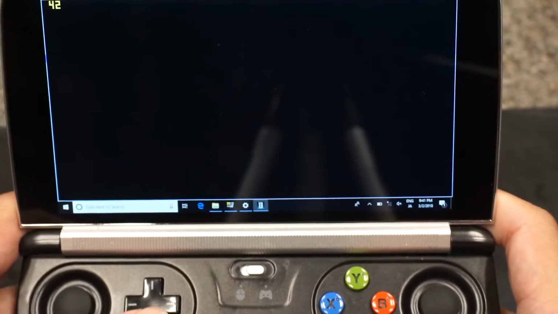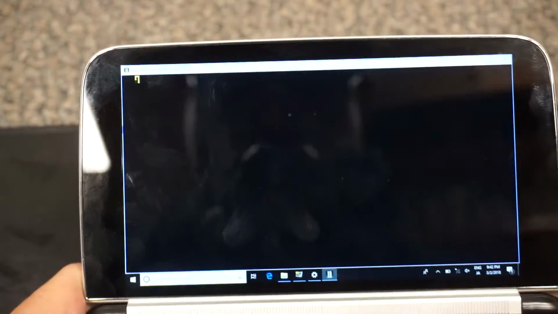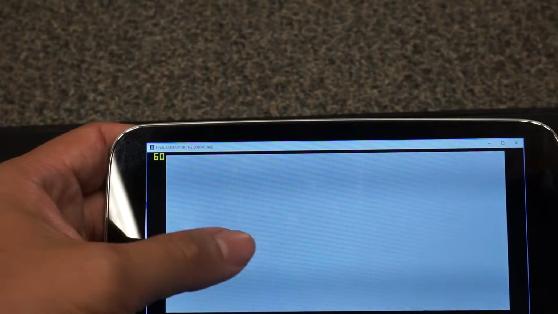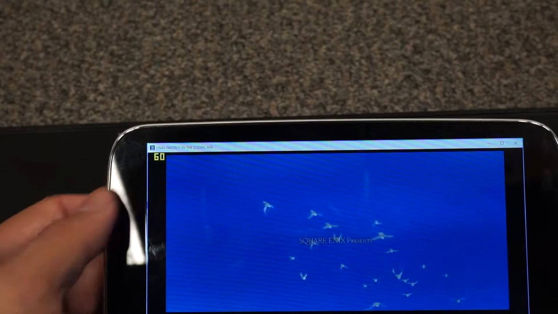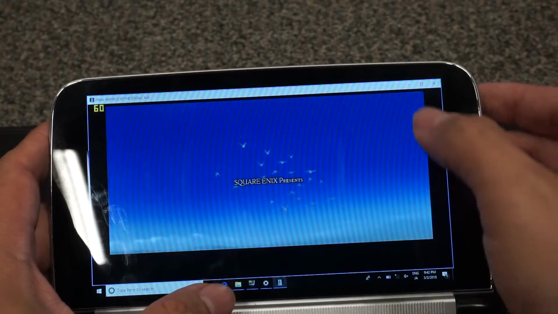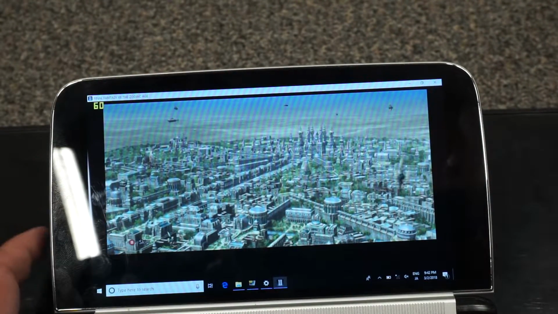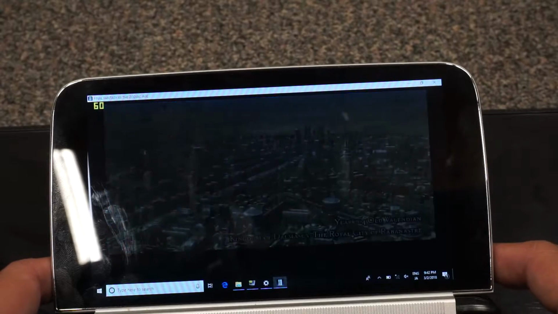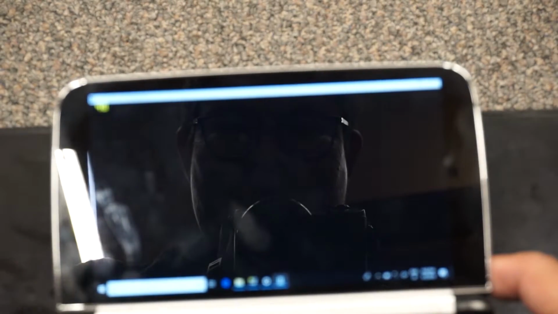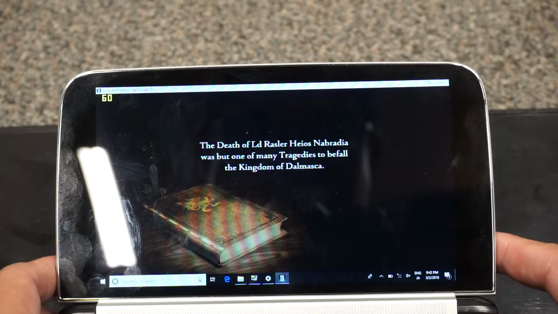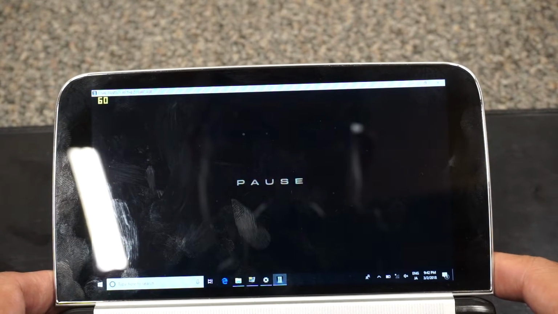So, very nice game on GPD Win 2. As you can see, the frame rate is still okay. This is the main cinematic. You can try to enlarge the screen a little bit, and we are going to skip our cutscene now. Very beautiful game, and we are in game now. So just wait for this one to go by and skip.